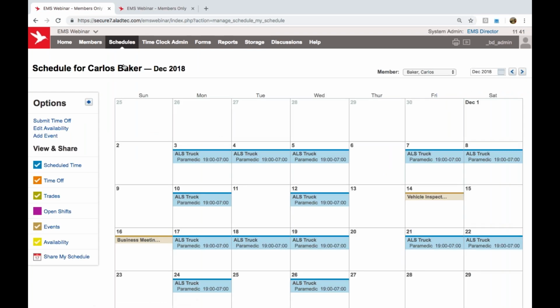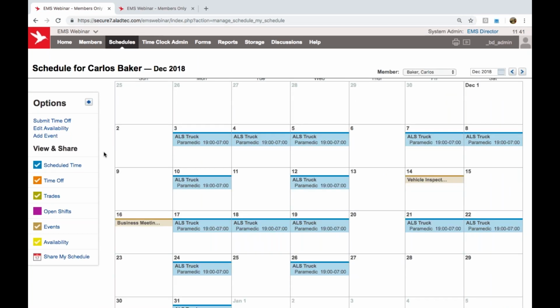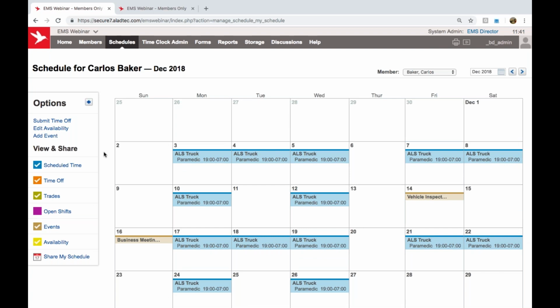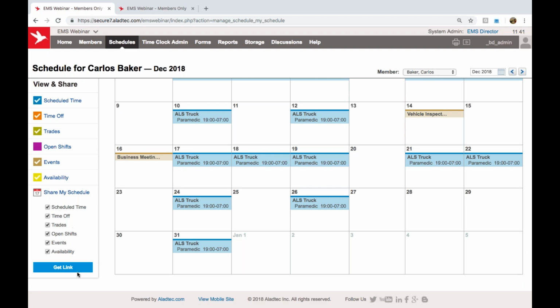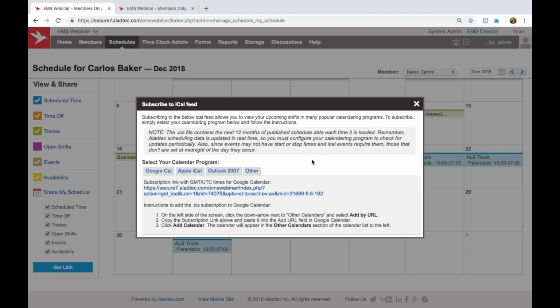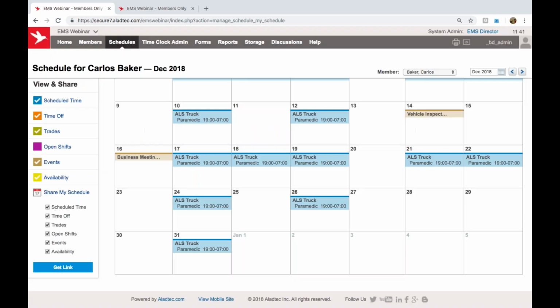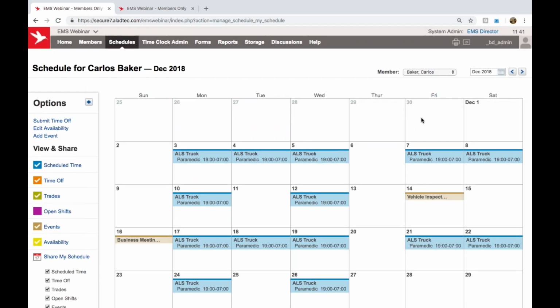All right, looks like we did have another question here on, do we have the ability to essentially sync up your calendar with an external calendar? So you do have the ability to click on the Share My Schedule, and we can actually hook up our system through an ICS function that will automatically populate the data from our system to your personal calendar. So if you are using a Google, Apple, or Outlook calendar, you can transfer that information over there.